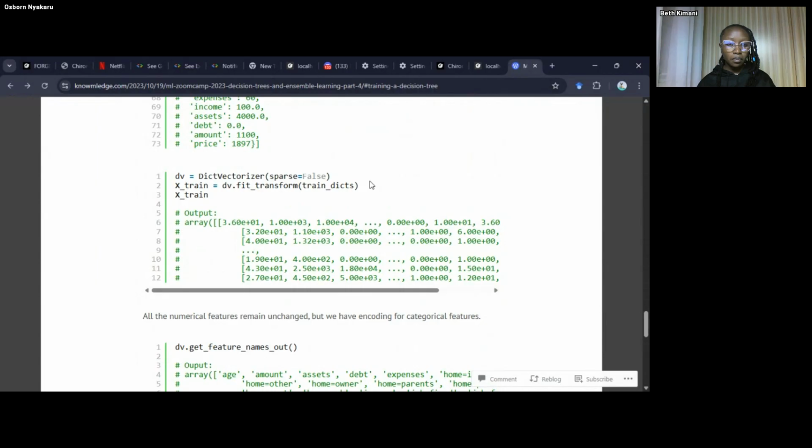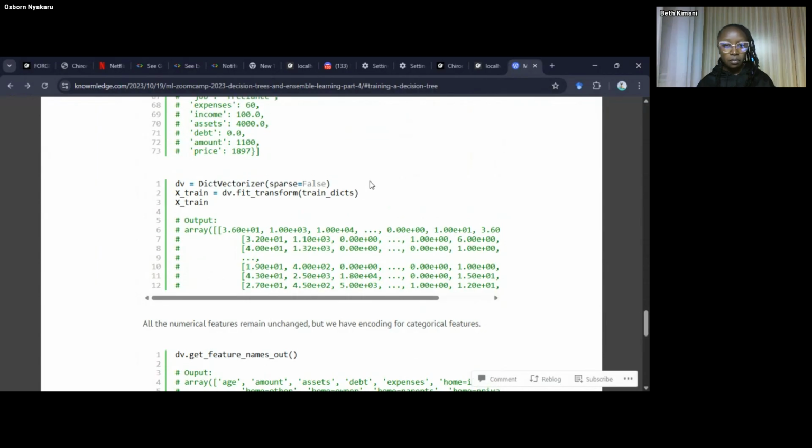Then, using the dict vectorizer package imported earlier, the first thing we need to do is organize our data and turn it into dictionaries, making sure our output is prepared in a list, a list of dictionaries.